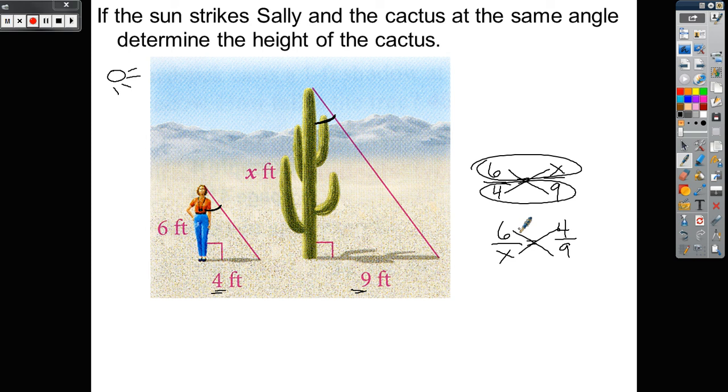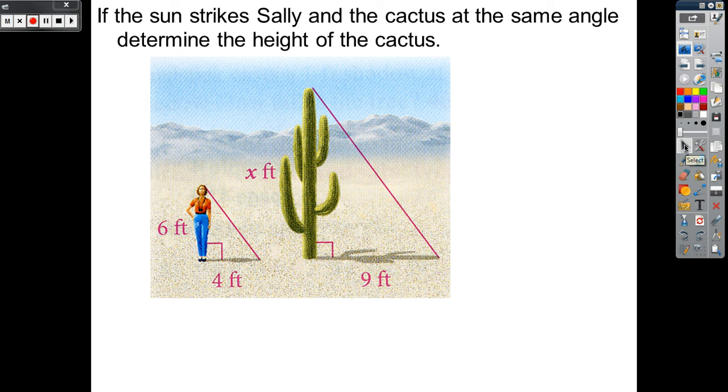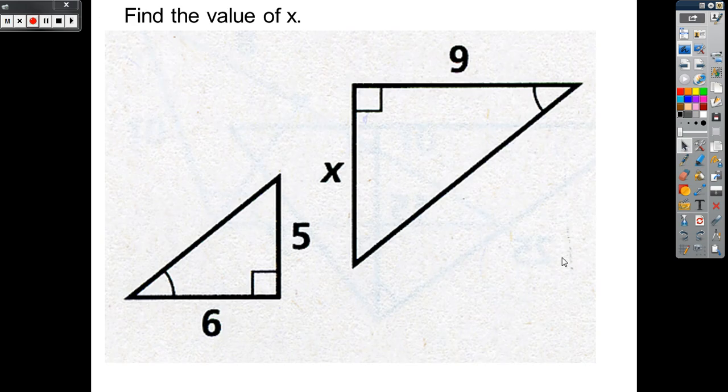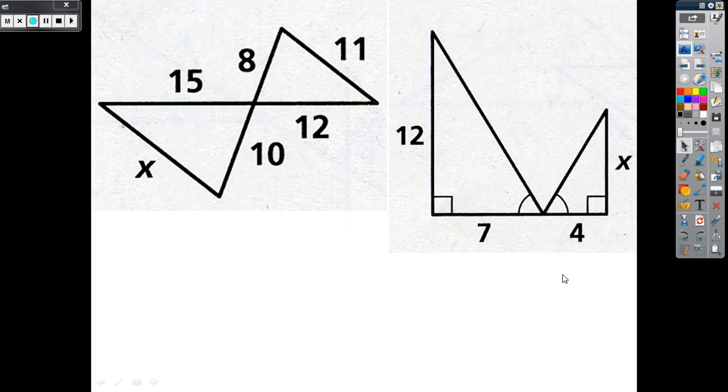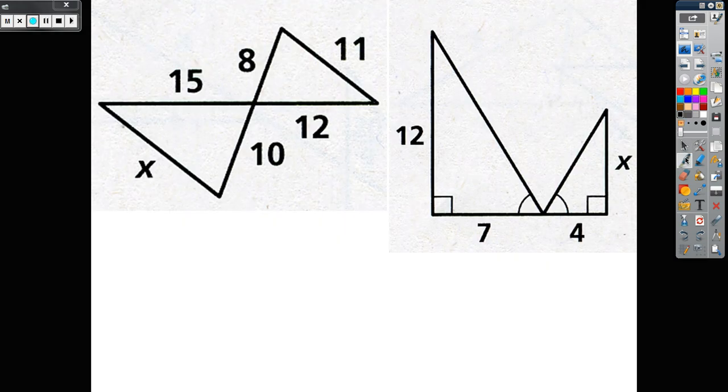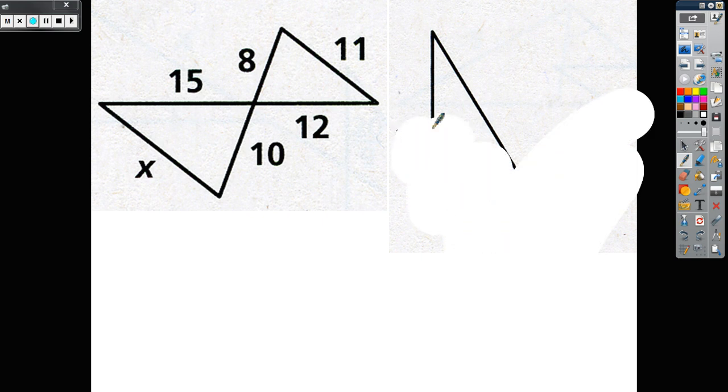Now there are a couple other examples that I would like to look at with you guys because they are going to be very important for what we're going to be doing moving into the future as far as similar triangles are concerned. And so I'm going to ignore this example off to the right because I think you guys could do that pretty easily. It's this example off to the left that I want to make sure that you'd be able to set up correctly.